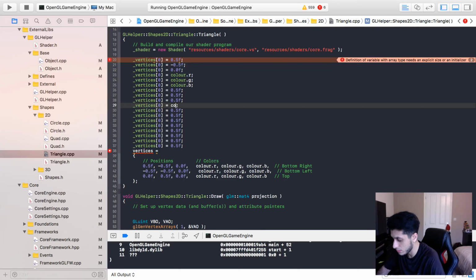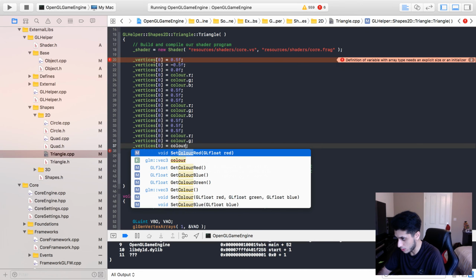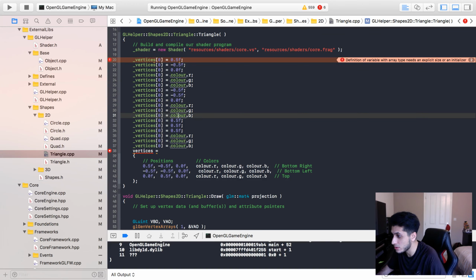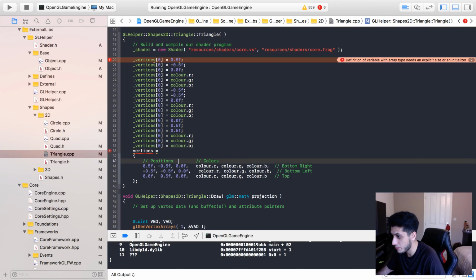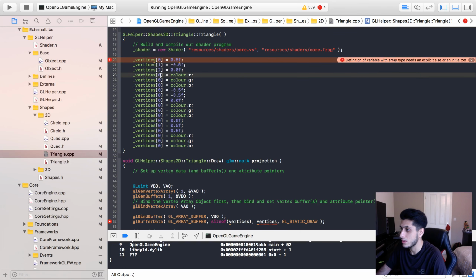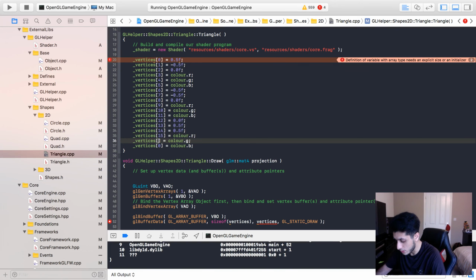Nope, that did not work out. Color dot R, color dot G, color dot B, color dot R, color dot G, color dot B. I think I said B instead of G. Doesn't matter. And for these values, I need to set this to a negative, this one to a negative, this to a 0. I'm just trying to get into the same position that the other one is in. So 0, 5. That should be a 0, no, 9. And one last change. Let's change each one of these. 3, 4, 5, 6, 7, 8, 9, 10, 11, 12, 13, 14, 15, 16, 17.